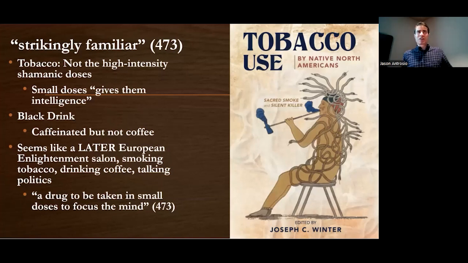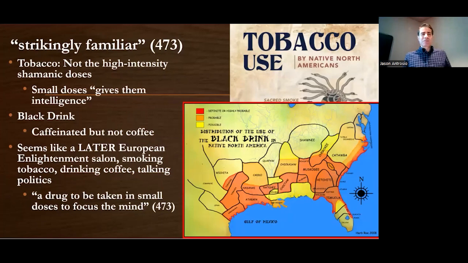We don't want to be treated as outrageous and absurd, but we'd like to say that in some ways this did come to us from, certainly, tobacco use. I don't know about the black drink. Actually, the black drink, I will say, tobacco use was very widespread. The black drink seems to have been in the southeast of what is now the Americas, not necessarily throughout the whole area. Of course, those southeastern areas are where the French and Spanish were first encountering these. So there's a point to be made.